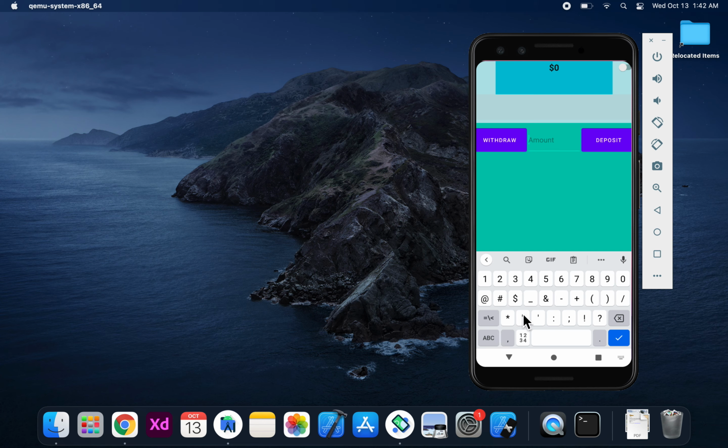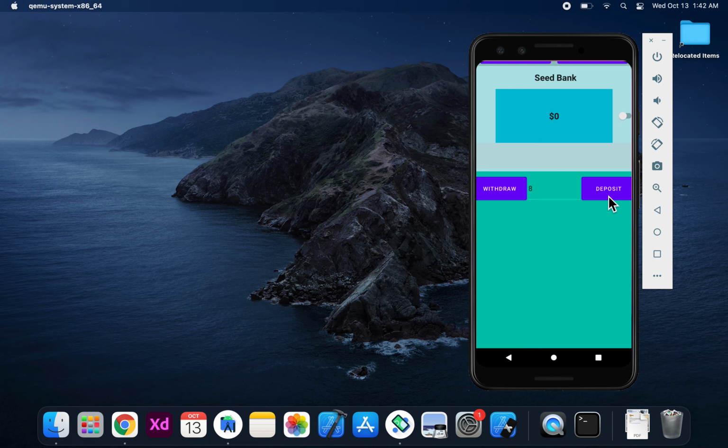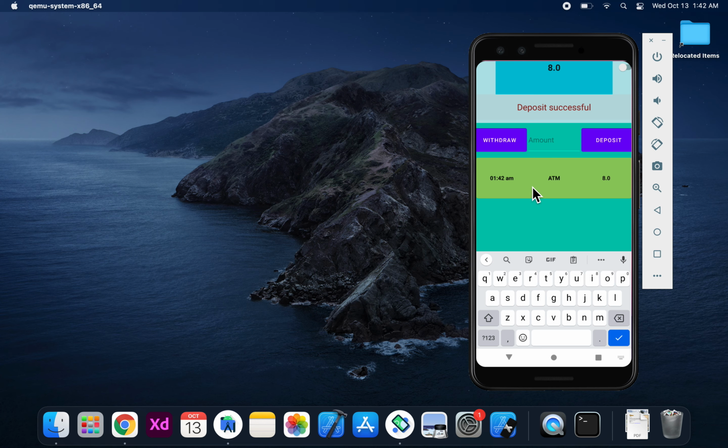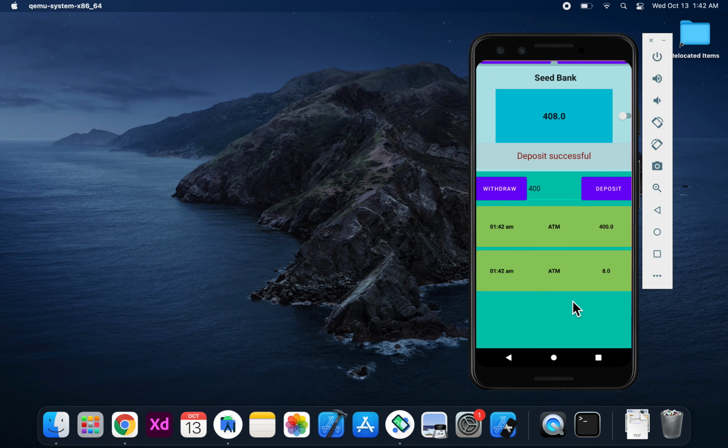Let's see, $8. Deposit successful. Okay, it showed. Let's try another one. Let's see, 400 deposits. That worked as well.